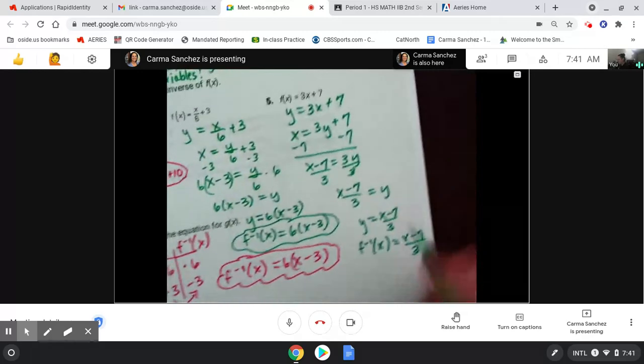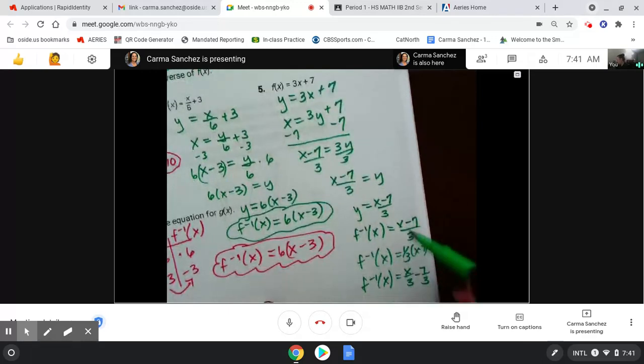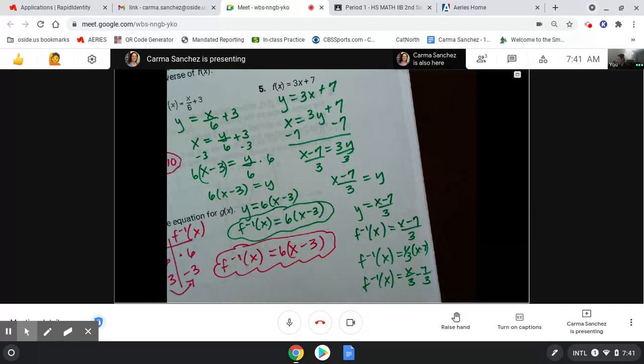Now, what's another way to write this, just so that I'm comfortable? I could say 1/3 x minus 7, where dividing by 3 could be shown as 1/3. I also could say 3 is dividing to both items here. So I could say x over 3 minus 7 over 3. All three of these answers are the same equivalent equation, and we need to be prepared for that because we're looking at a multiple choice test, and it could be in any three of those formats.